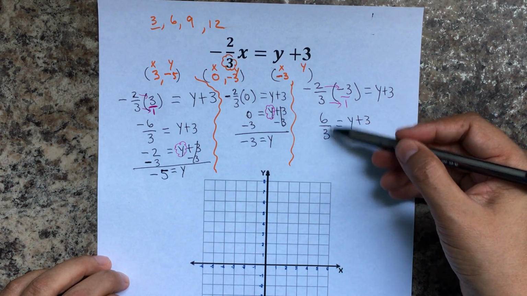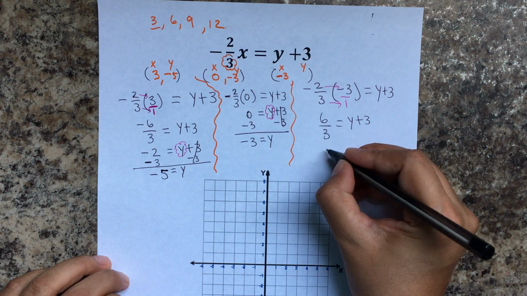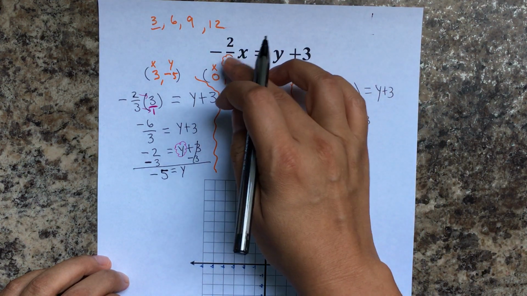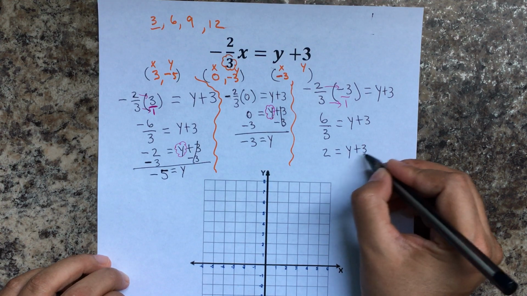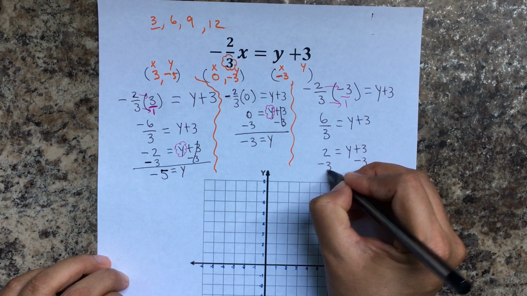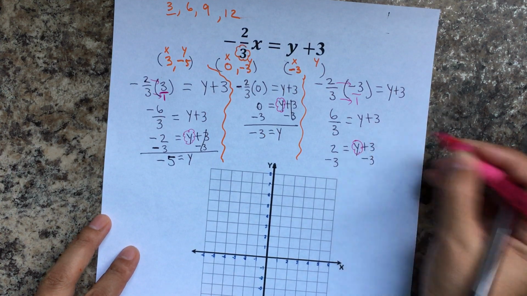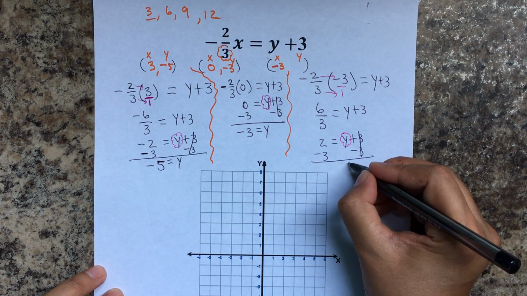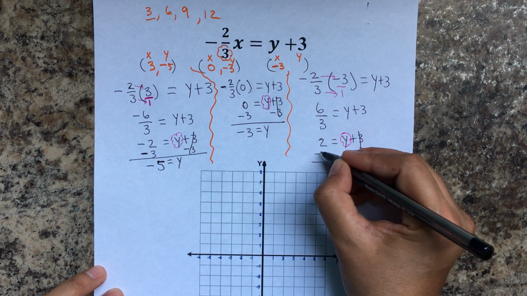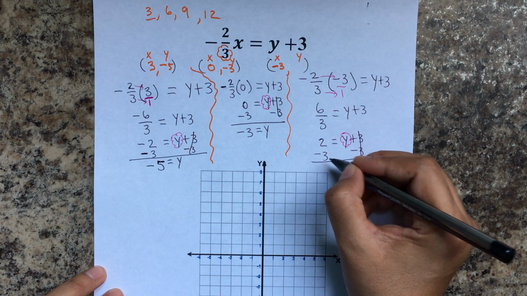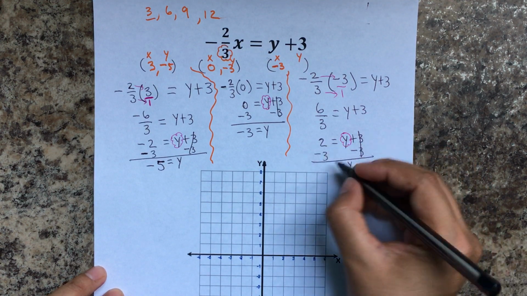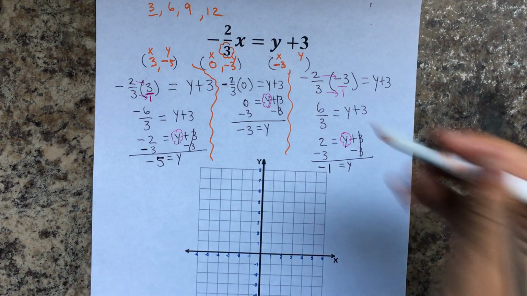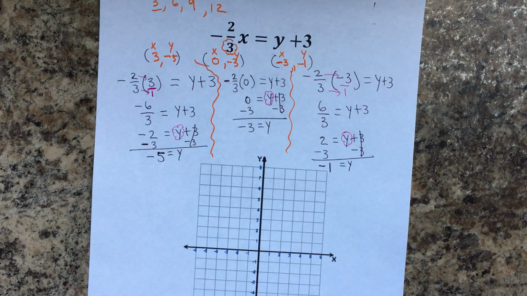Notice how beautifully this divides. 6 divided by 3, 2. That's where you get rid of the fraction. That's why we're choosing multiples of 3 so that we can get rid of that fraction. Again, if we're adding 3, the opposite is to subtract 3, right? Because we want to leave y by itself. And so this cancels. And so you get y equals, when you have different signs, subtract and leave the sign of the bigger one. So 3 minus 2, 1. But the bigger sign is negative, so negative 1. We have our third point, and they should align.